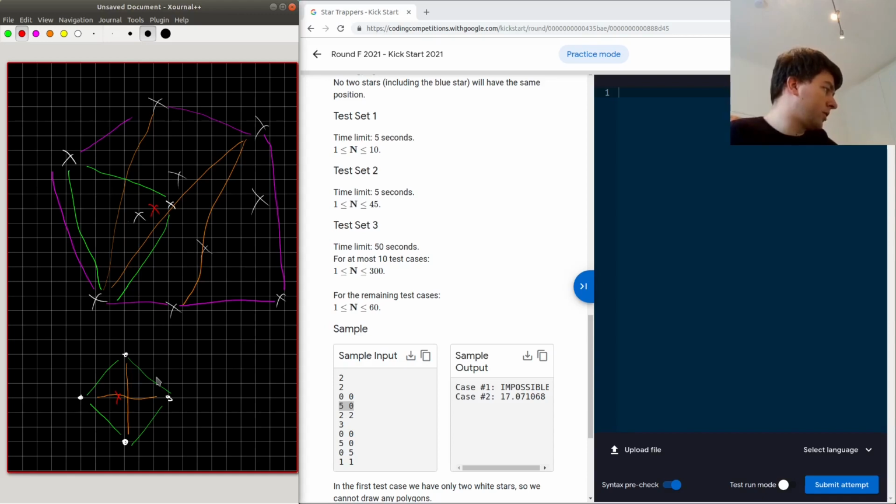So if it's a 4-star configuration, that's only optimal if the red star is in the intersection. Let's think about maybe 5-star configurations. With the assumption that this 5-star configuration is the optimal enclosing polygon, or the trap, how it's called in the problem statement, you could use these 4 stars if the red star is here, or these 3 stars if the red star is up here.